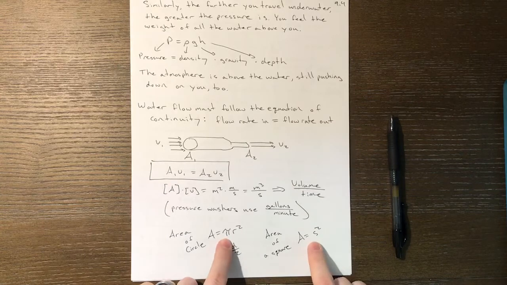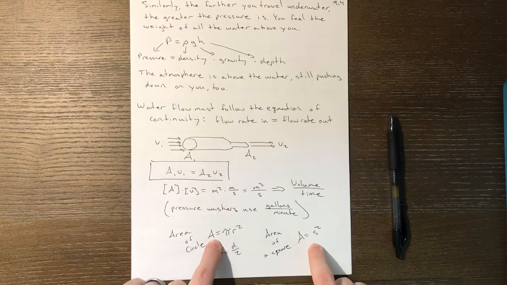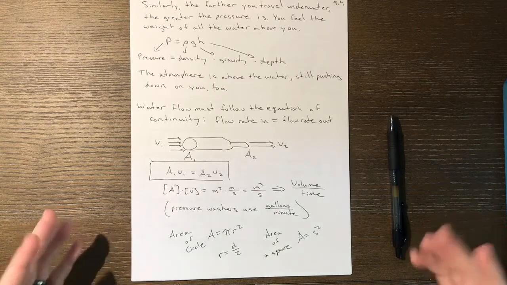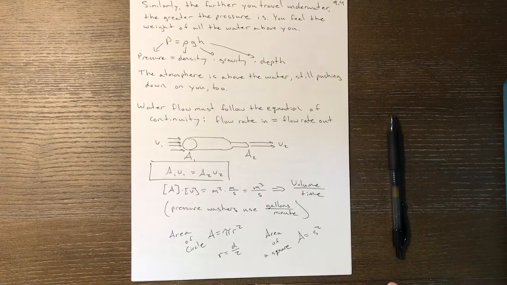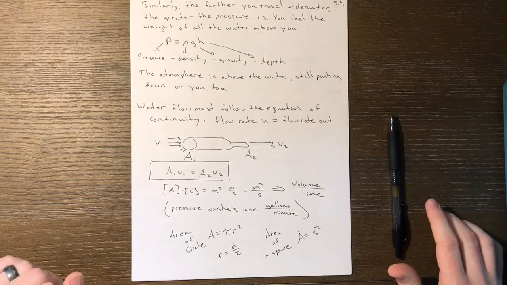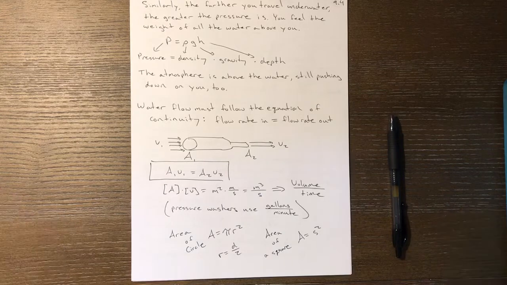But I'm not going to ask you guys to do any complicated area calculations. However, these you should know and have memorized. Write them on your equation sheets if you want to. But all right, well, that's the second part of Chapter 9. This is how liquids behave whenever you push on them or squeeze them. We'll finish this chapter off with gases in a moment.